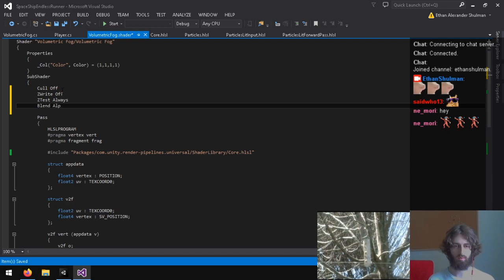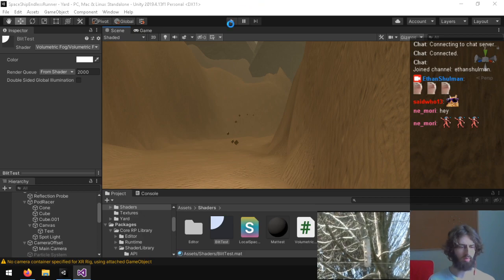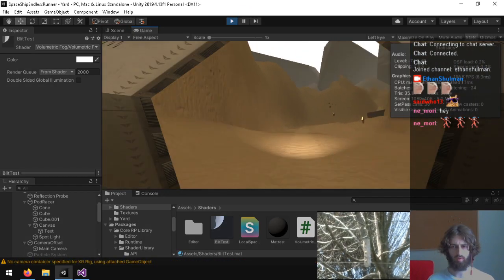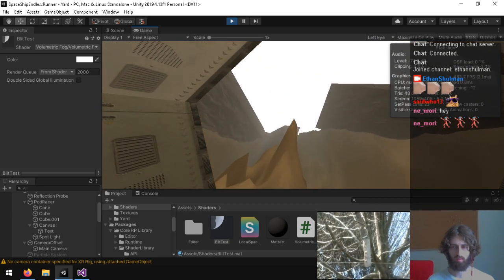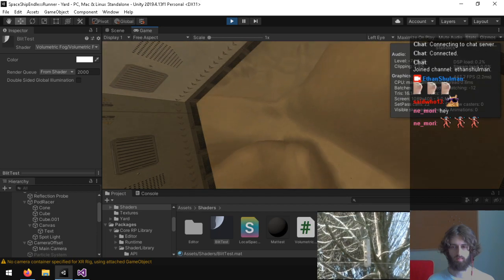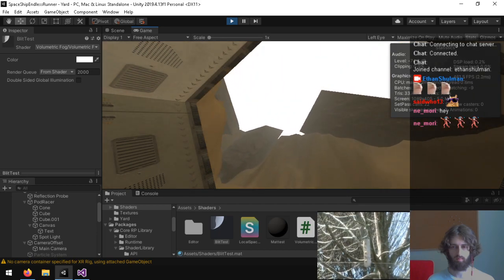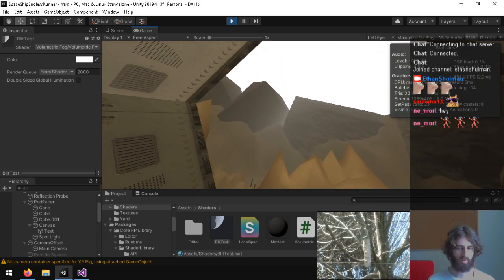So if we do Blend SrcAlpha OneMinusSrcAlpha, this should do actual alpha blending. I think I'm going to want one minus or pre-multiplied. Oh, nice. Okay, that works.